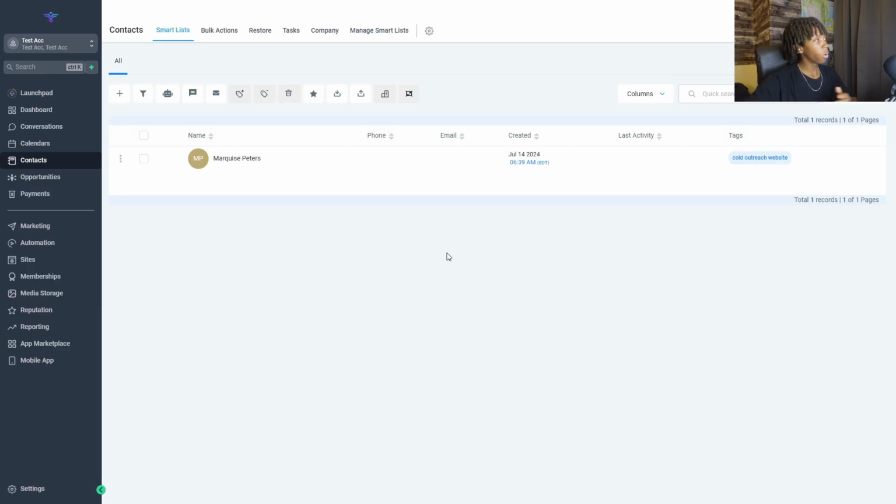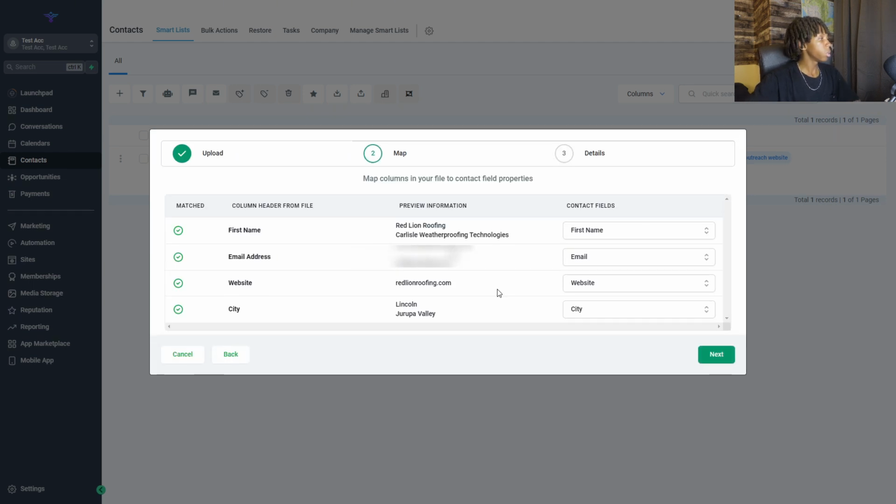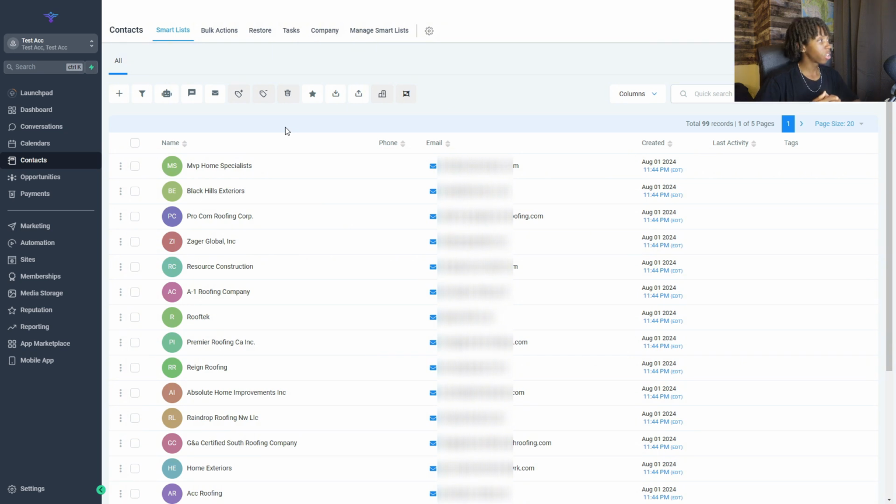Then you're going to head over to GoHighLevel. So to import the contacts, I'm going to press import right here. I'm going to add the file. I'm going to press next. So everything should be perfectly set up. Everything's pretty organized. I'm going to press next, and you can change the import name. This is just a test account, so I really don't care. I'm going to press the check mark down here and then submit. Perfect, so they're all in the actual software now.